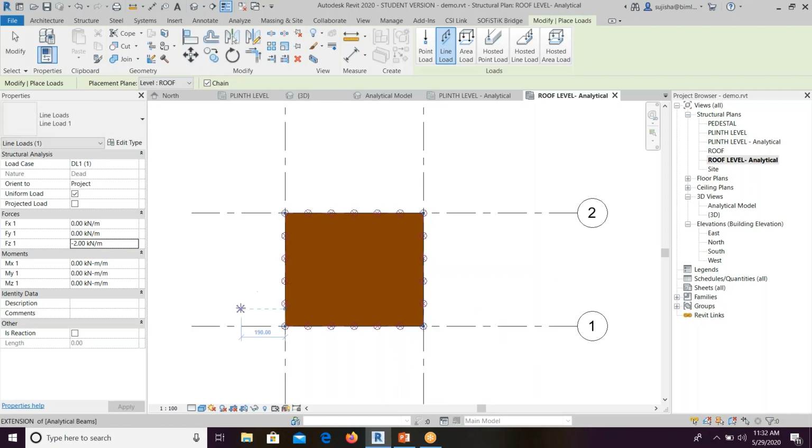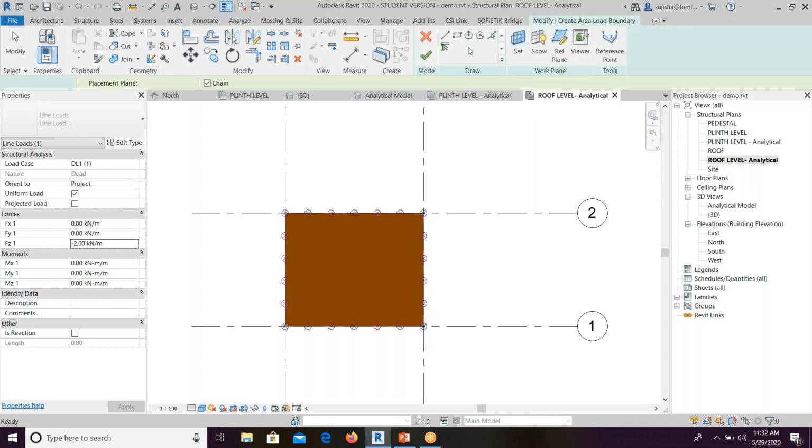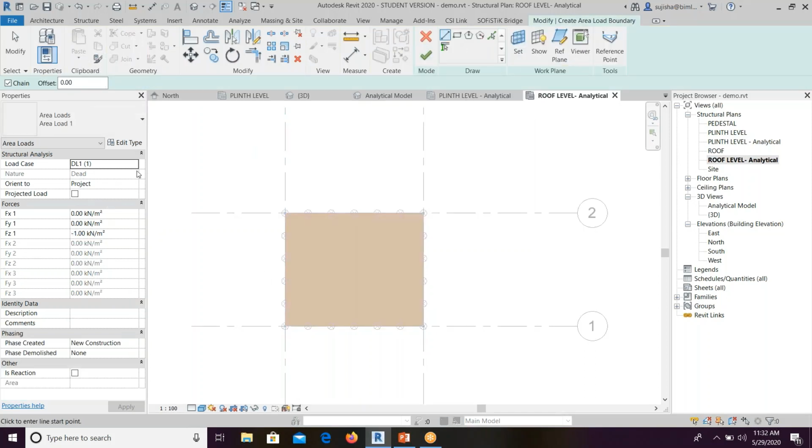And if you want to apply a live load, in residential buildings you'll have a live load of 2 at the floor levels and 1.5 at the roof levels. So I'll apply a 1.5 kilonewton per meter square area load on the live load. For that I'll take the area load and change the load case to live load, and here I'll change my Fz value to 1.5.